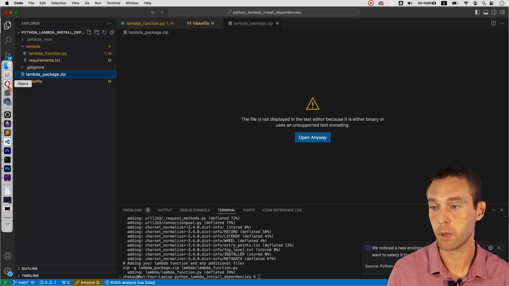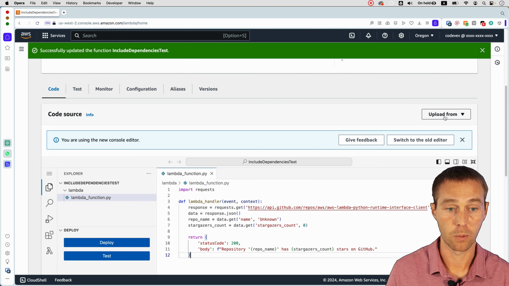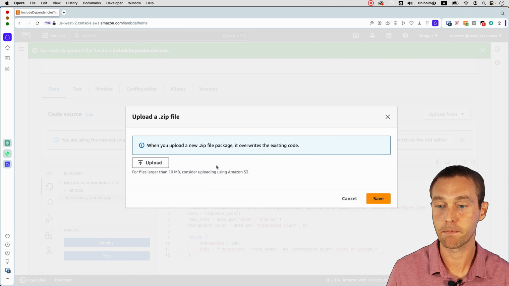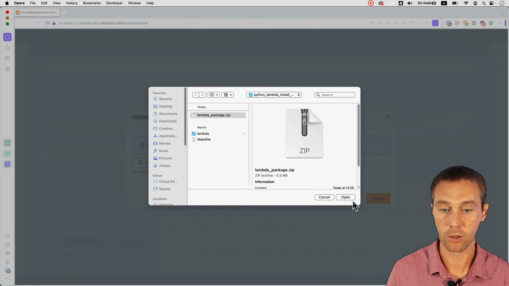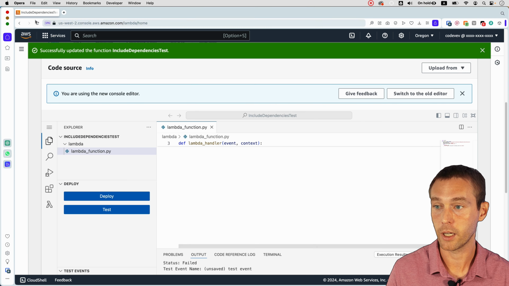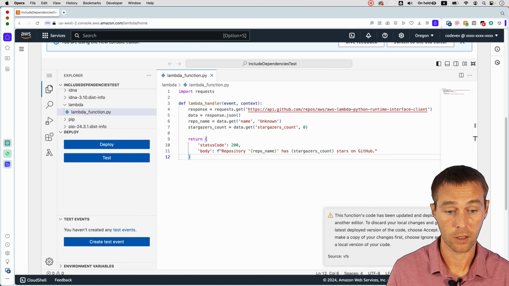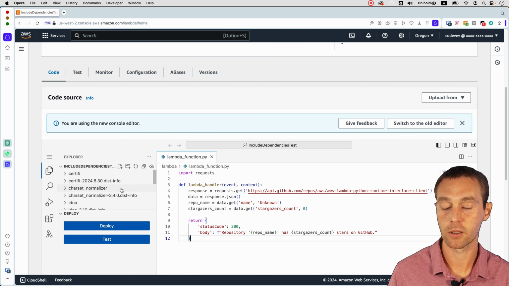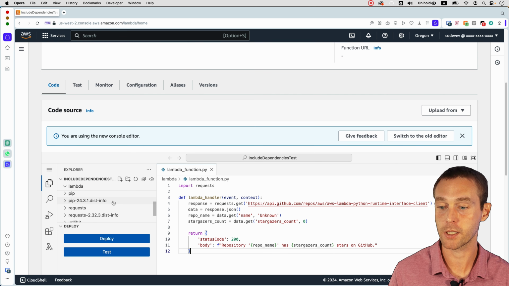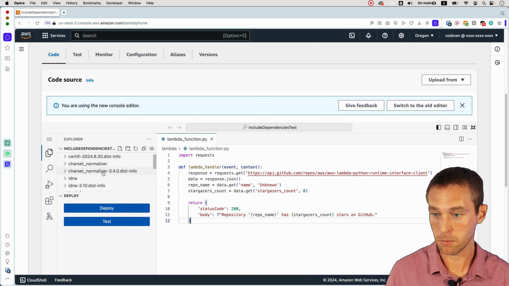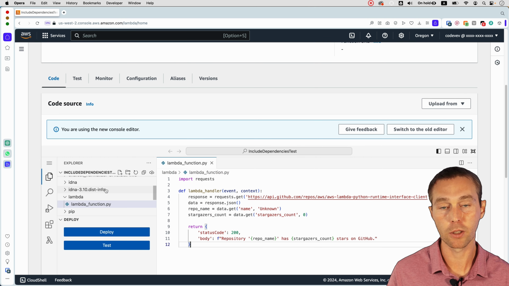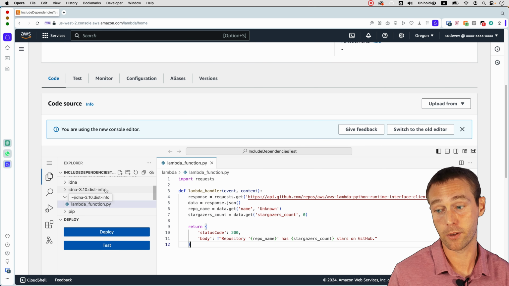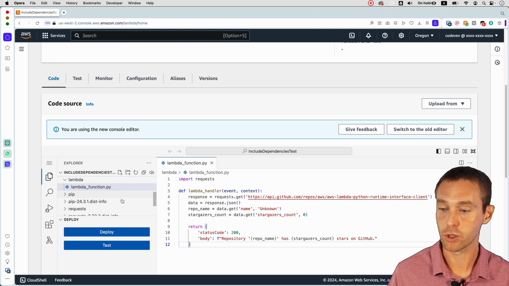So now we can go back to our Lambda function. We can click upload from zip file, and then we can upload this, click save. And now we can refresh this page, accept. It basically told us that things have changed and deployed in another editor. So we just say accept, so we can view the latest version of this Lambda. And now, as you can see, we have all of these dependencies included because requests can rely on other dependencies, so everything we need should be included here.